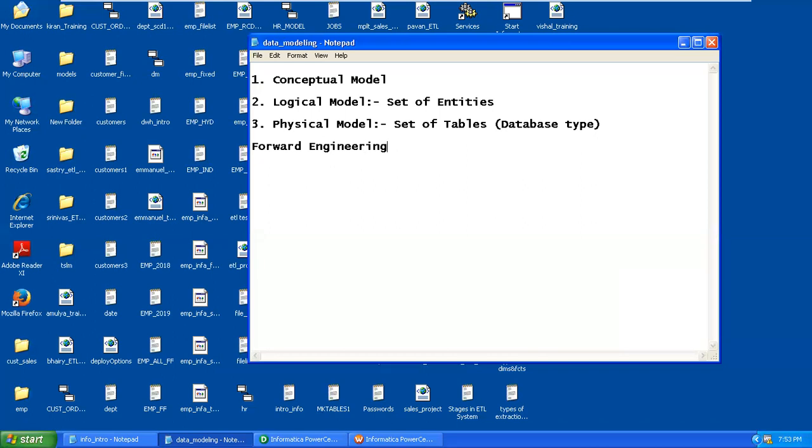Forward engineering in the sense, here the model is designed in our technology, the Erwin data modeling technology. We can design the new data model in Erwin and forward that new data model to the database. Forward engineering means forwarding the data model designed by you in our technology to the database. Based on the database type, create a data model and forward it to the respective database.